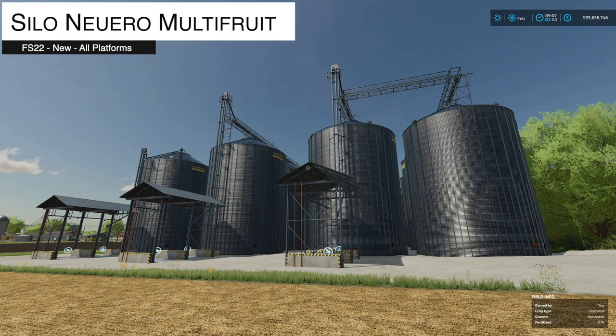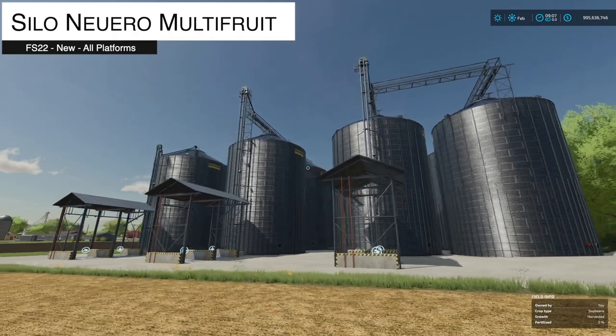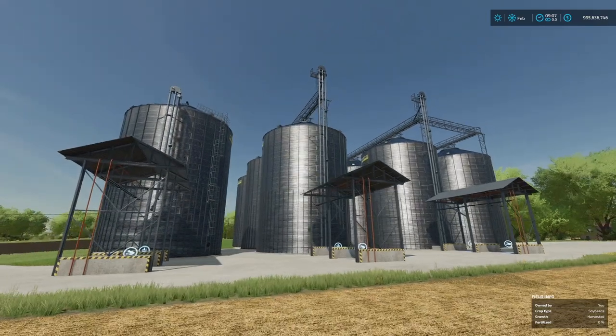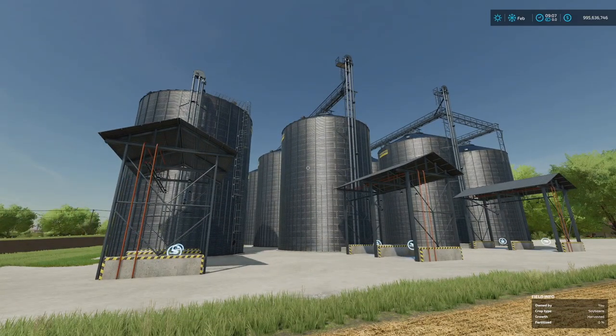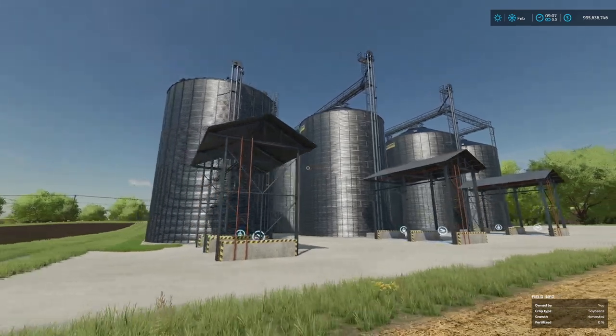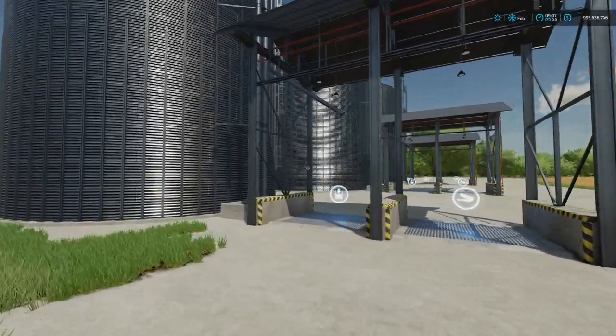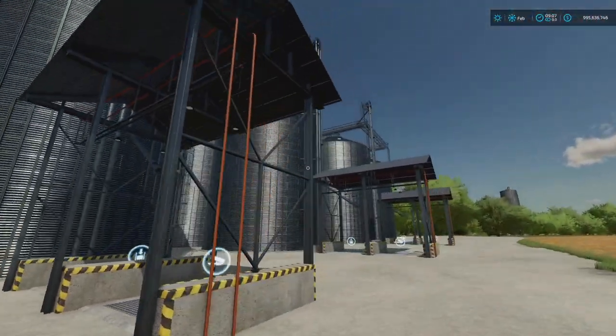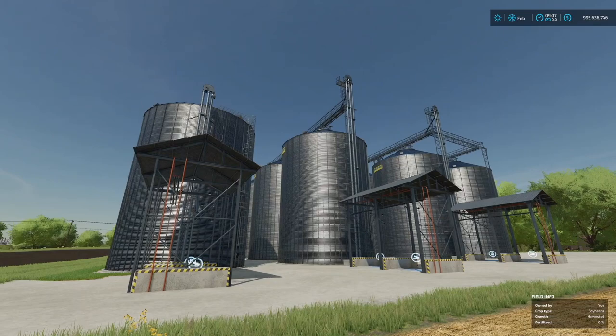How's about some big old silos for you guys? So this is going to be the Silo Neuero Multifruit Pack. So this takes the Neuero, I'm not sure how you say that, but that word from base game, and makes it here. So you've got your place where you can get it from. You've got your place where you dump it into. You can see the silo is empty. And we've got all three versions here.